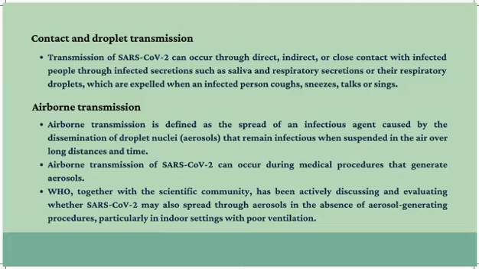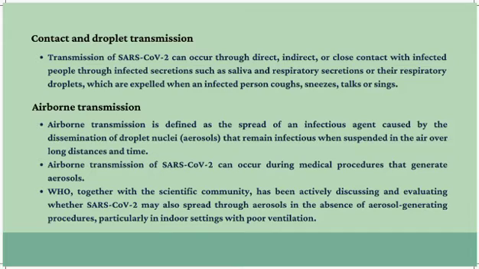Respiratory droplet transmission can occur when a person is in close contact, that is about within 1 meter, with an infected person who has respiratory symptoms or who is talking or singing. In these circumstances, respiratory droplets that include virus can reach the mouth, nose, or eyes of a susceptible person and can result in infection. Indirect contact transmission involves contact of a susceptible host with a contaminated object or surface. Surface means fomite transmission may also be possible.